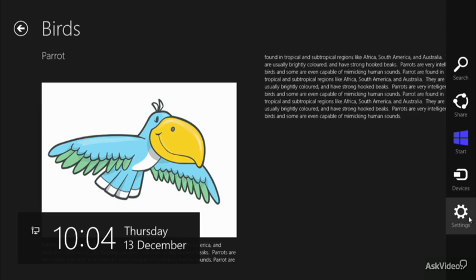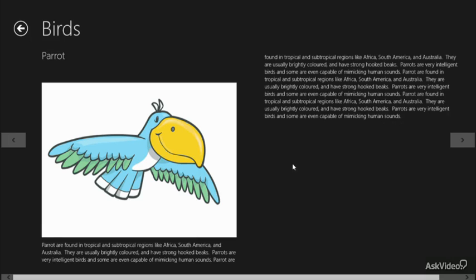The icons that appear are Search, Share, Start, Devices, and Settings. In this tutorial, we are going to start by taking a look at the sharing charm. This feature allows apps to share data with another app, and we can add this functionality to our Animals Puzzle project. For example, if we wanted to share the description or image of the parrot item in our app, we can easily do this with the sharing charm. So let's continue improving our Animals Puzzle application.